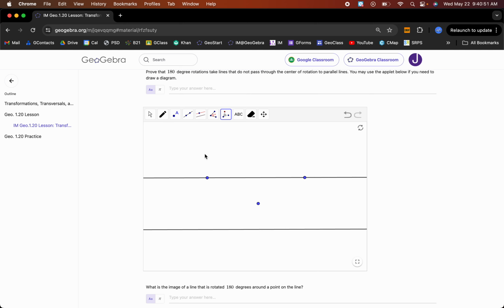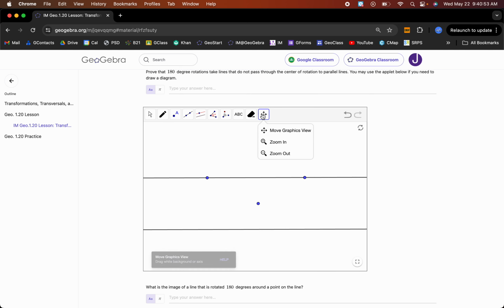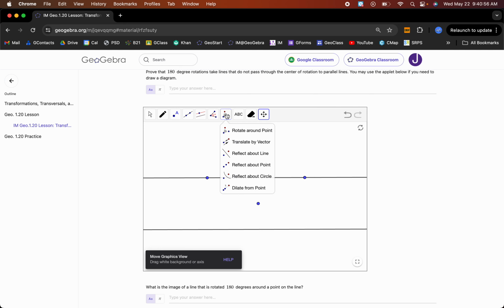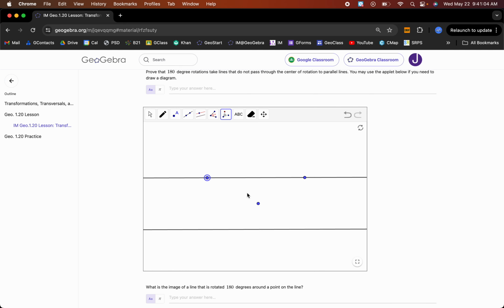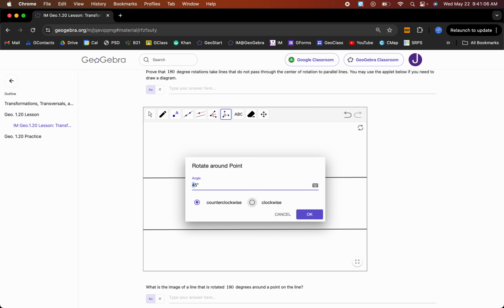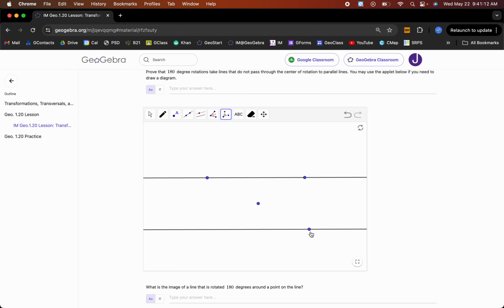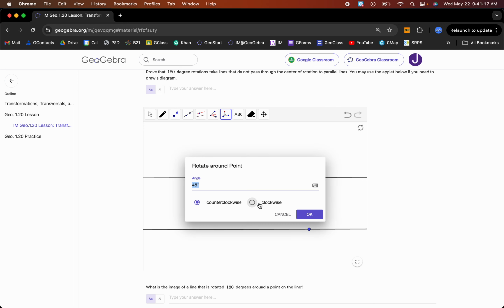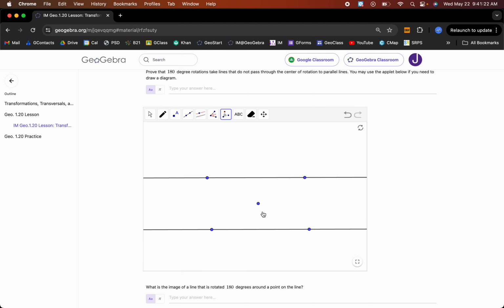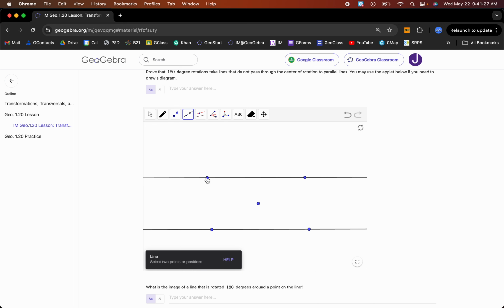Well, first of all, let's label. I want to label the points here. Are they going to let us label the points? Nope. Okay, so we'll try this. See if we can get this point rotated around this point. See if it shows up as another point over here. Yes, it does. Okay, so this point and that point. And then we'll do the same thing here. This point gets rotated around this point at 180 degrees, and it ends up over here. All right, so now let's make some lines. Let's go this way.